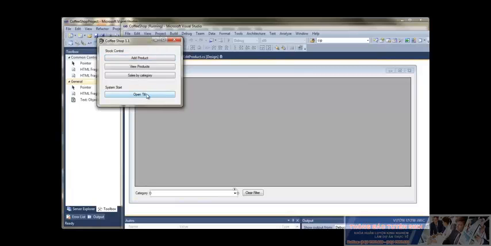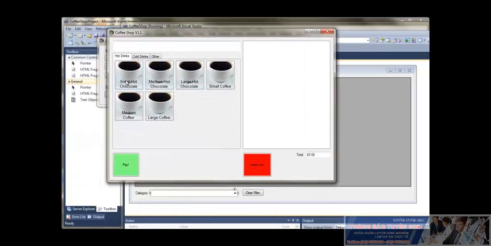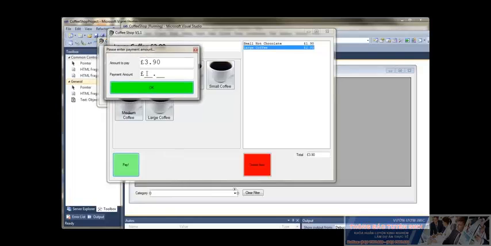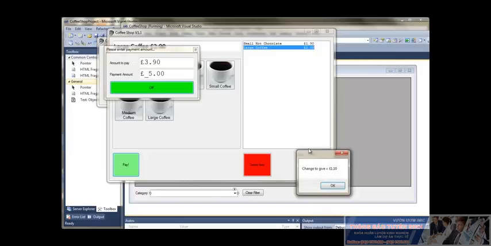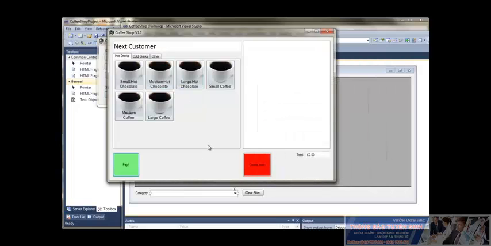So if I open this up, the idea with the open till is that you'll get the point of sale. This is the interface that the main sort of operator of the till uses to choose the product. So they could choose like small hot chocolate, large coffee, total changes, and then they can go through and pay, choose the amount to pay. So let's put in a fiver, press OK, calculates the change to give, and then gets sent through to the printer. So there's various parts of this system that we're going to have to look at.